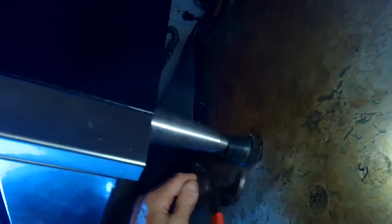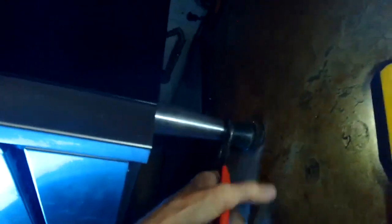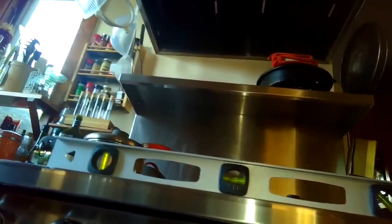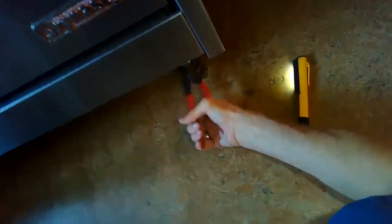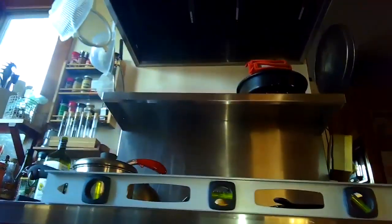So I'm going to grab it with the channel locks. I'm going to turn again toward my left, which would be clockwise, looking at it from the top. And again, that brings the lower leg further down, which lifts up the stove. And then if you had to adjust it opposite, it's just simple. You just reverse everything. You would be going to your right, counterclockwise. And that would turn the lower part of the leg up into the upper part, and that would bring the right corner back down. But in this case, we have to bring the corner up.